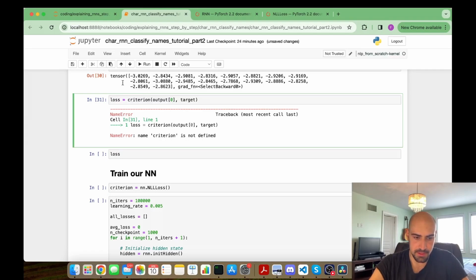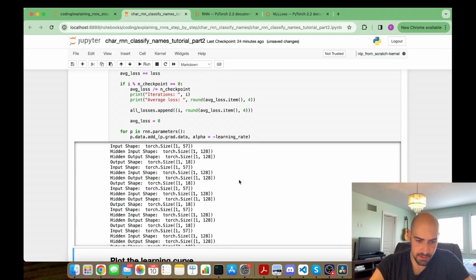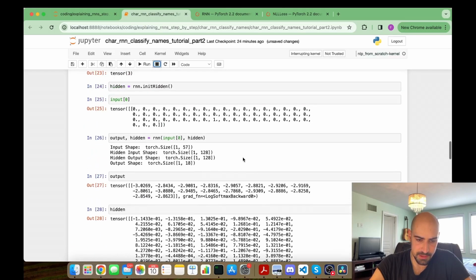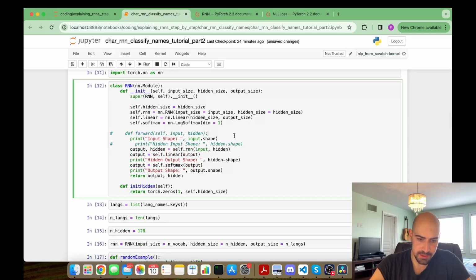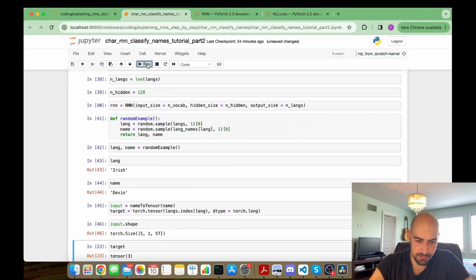So let's run everything from the top. We don't need this anymore. Sorry, we had to remove the print statements. So let's remove the print statements because we verified that everything works. And now let us run everything.